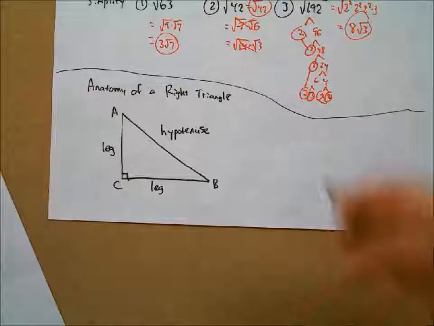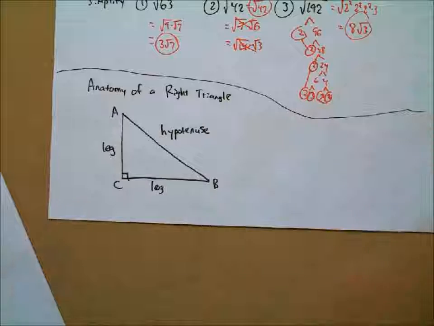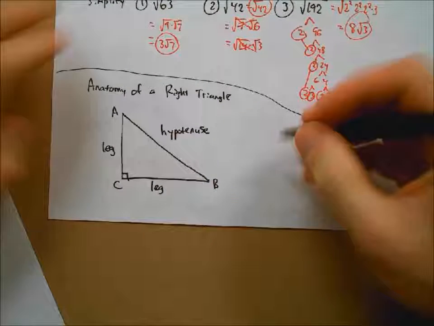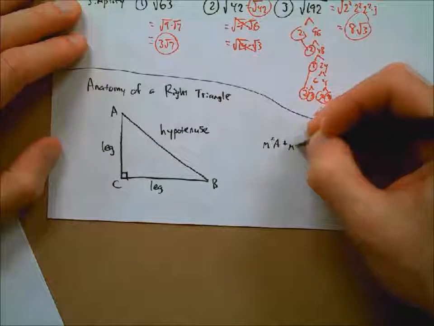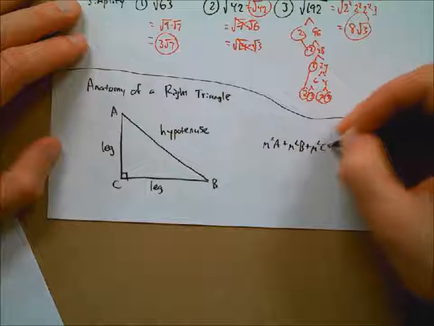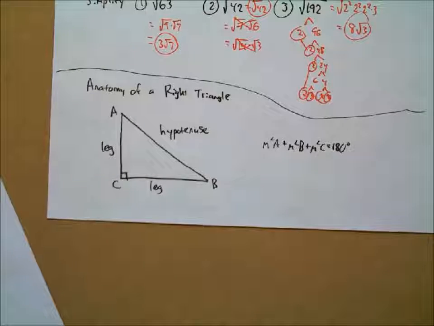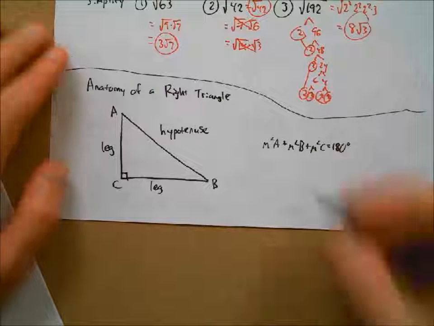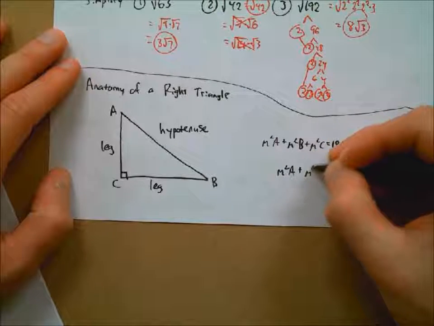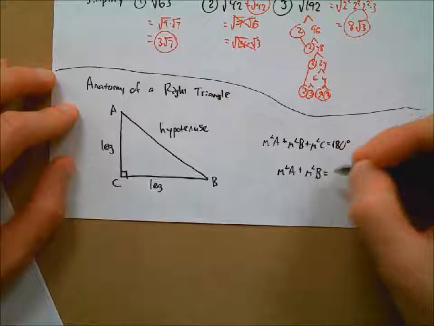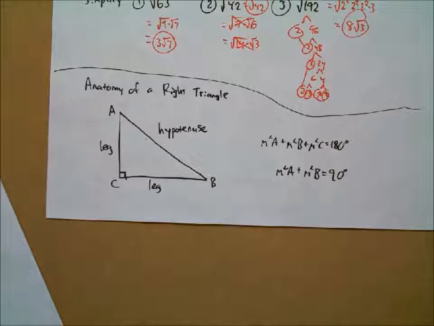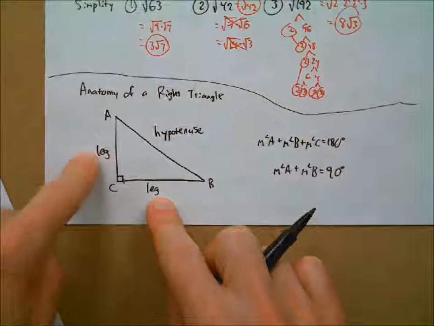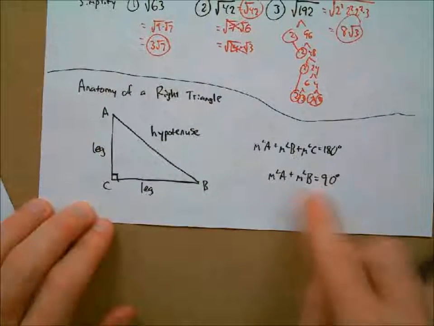Of course, we know that A plus B plus C is going to be equal to 180 degrees. But since our triangle is a right triangle and angle C is 90 degrees, what does that mean A plus B have to be? A plus B has to be 90. A and B don't have to be 45 necessarily, right? A and B will be 45 if the legs are congruent. If that leg and that leg are the same, then A and B will be 45 each. But for now, A plus B equals 90 degrees.